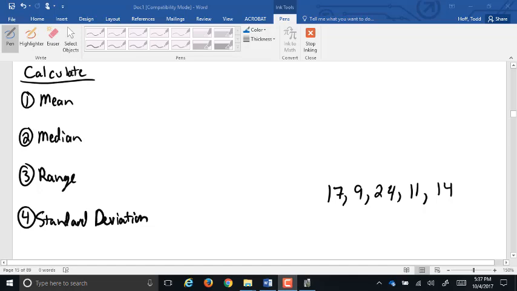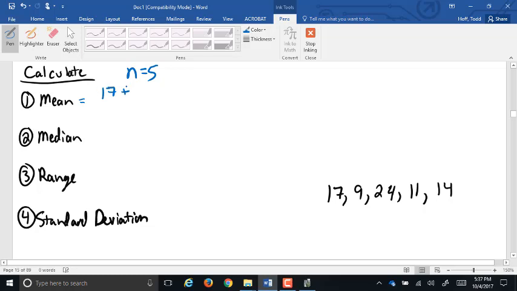Some of you may not quite be done, but let's take a look and see what we got for these anyway. So for the mean, we have to add them all up and divide by how many are there. So first of all, what does n equal here? 5, because there are 5 numbers in our list. So to find the mean, we're going to add them up.